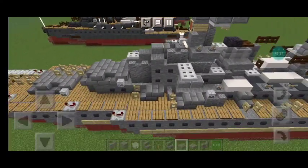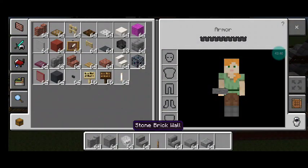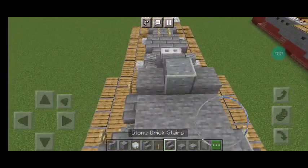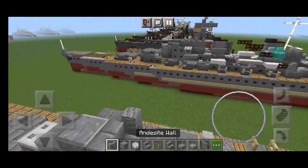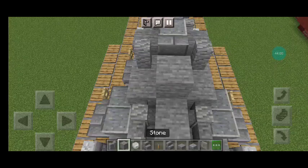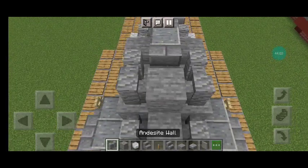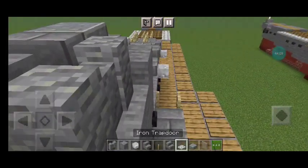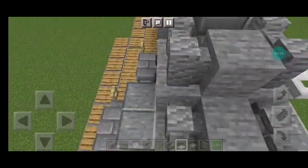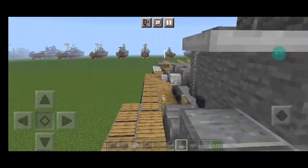What is this? Okay. It's been a while since I've built this. What did I do with my stairs though? Alright. So you want stone brick stair behind it. And a wall to either side, and then you want a full stone block in the center with an andesite wall to either side, and then you want two iron trap doors coming off of that wall. So 1, 2 on the side, 1, 2.